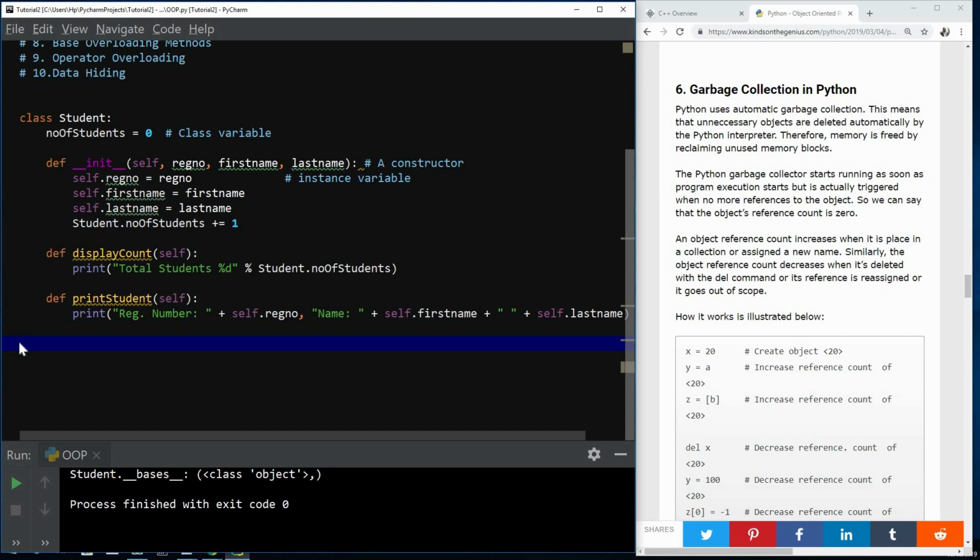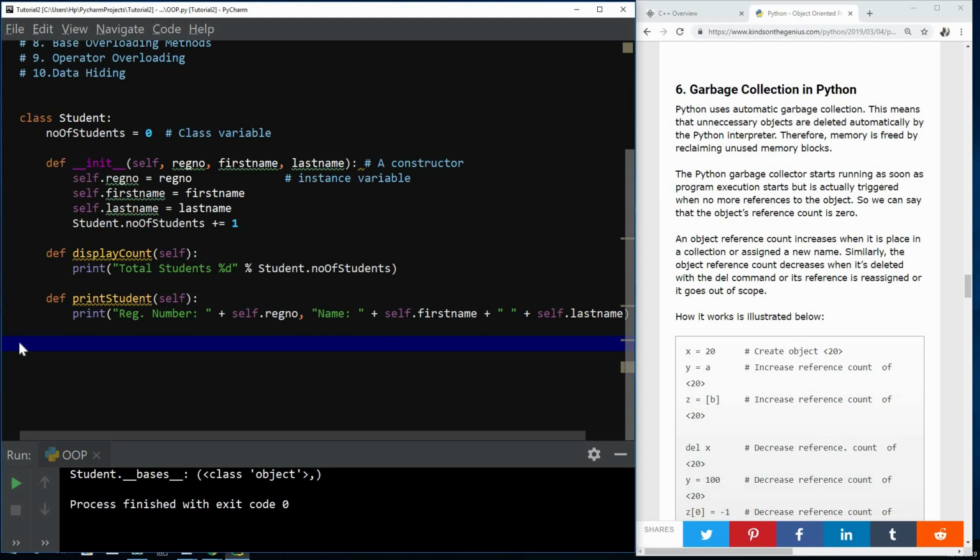Python uses automatic garbage collection. Because you might meet this question in a quiz, Python implements automatic garbage collection, meaning that you don't have to worry as a programmer about deleting unnecessary objects.